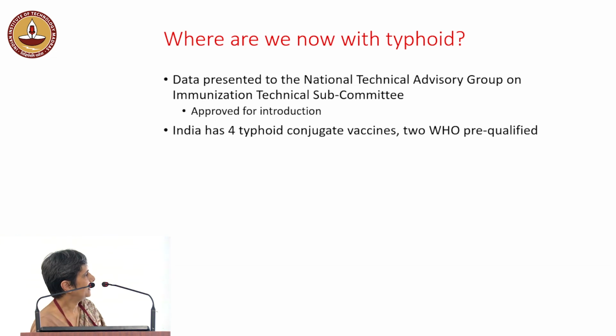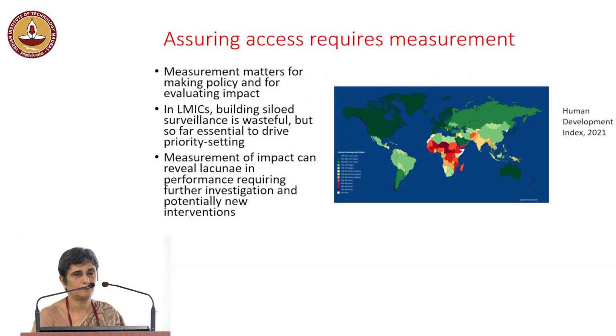When the government will introduce this vaccine, I have no clue, but at least as academics, we have done our job. India actually has the only typhoid conjugate vaccines in the world. There is a Korean manufacturer that's making one now, but 2 of the Indian typhoid vaccines are WHO pre-qualified. They are being used in Pakistan and in 2 African countries, but they are not yet in use in the public health program in India. And Bangladesh and India have the highest levels of typhoid in the world. So I'm really glad the decision to introduce has been made.